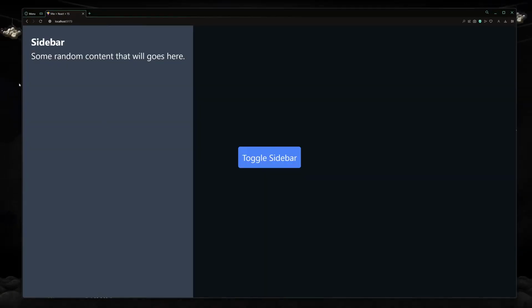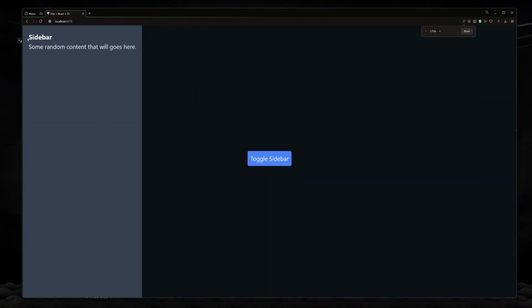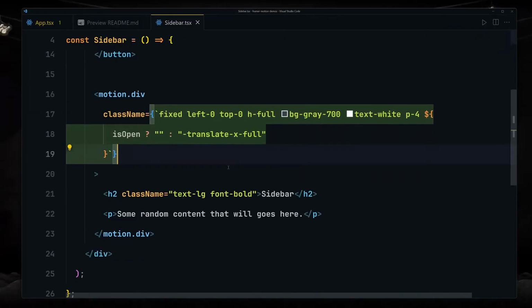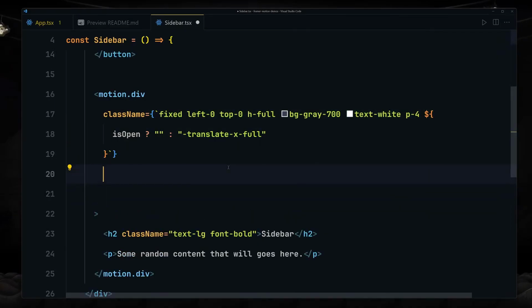Now let me show you that. If I click on there, here you can see we're now getting our sidebar, and then some random content right here. You can specify the input field or the checkboxes or whatever you want to put right here. But yeah, we are now getting our sidebar, but we are not providing any animations to it. So to provide our animation, the first thing that we have to do is use our initial state, and for this initial state, we are going to be setting the x value to minus 100%.